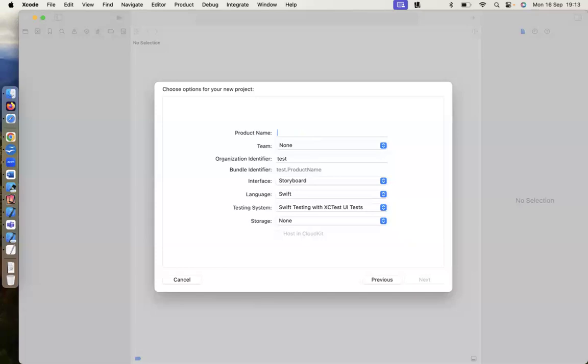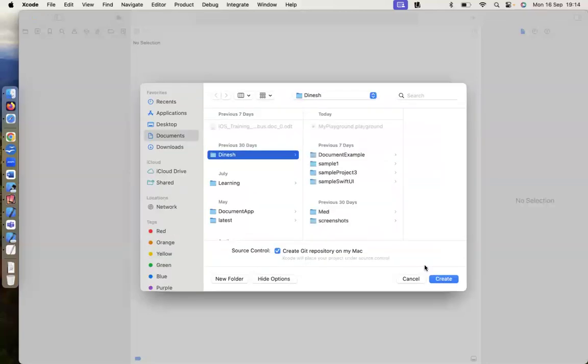I'm just selecting storyboard and Swift. Next, I will explain: if you want to use test cases and that, you can select it or disable it. Just create it.